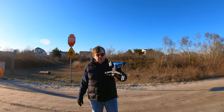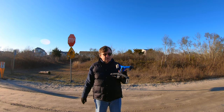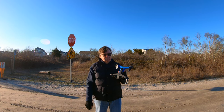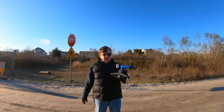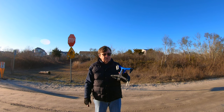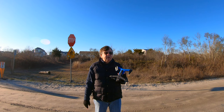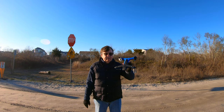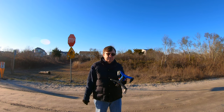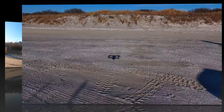I was using a controller. I got the GoPro Hero 7 mounted on the front windshield, so we're going to get video from what the driver sees, and we're going to get some bird's eye video, the Skydio following along. So let's see how this test goes, and we'll be back at the end with some video and some conclusions on how well this thing tracks the car on a dusty beach road at the Jersey Shore. So, don't go anywhere.